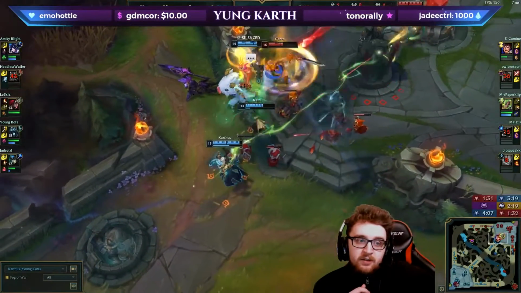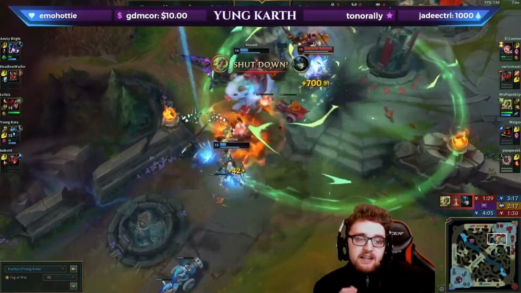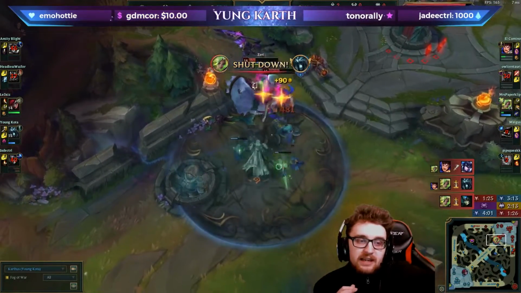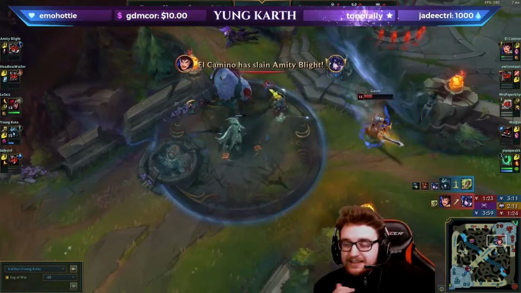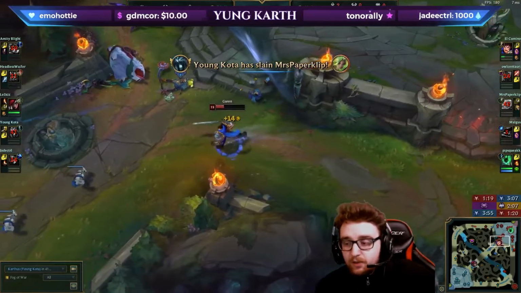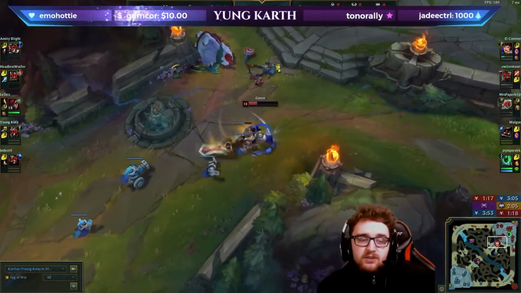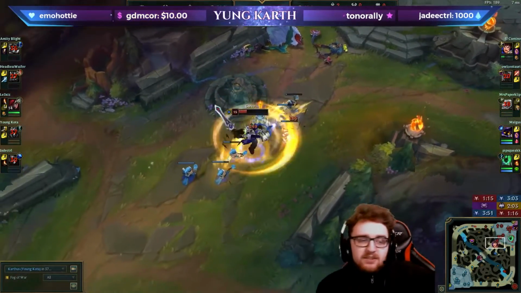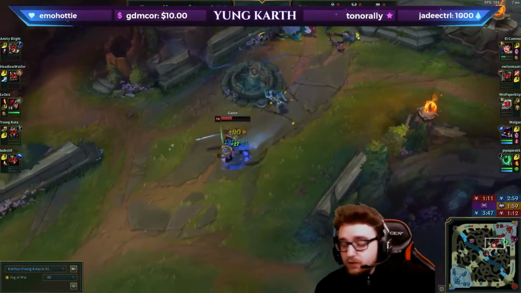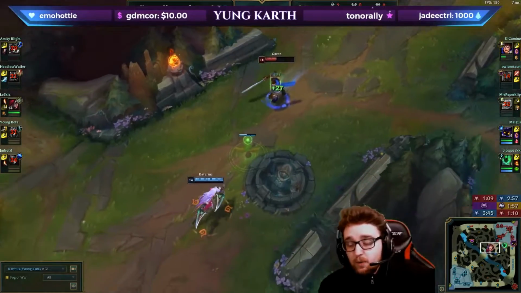Sejuani is going in. Look at that Zeri damage. Look at how absolutely disgusting that is. That's AP Zeri. That's another pick that you can try out mid with the Ludens. Massive, massive damage on that. Really disgusting. I was shocked right there, to be honest, when I got one tapped.